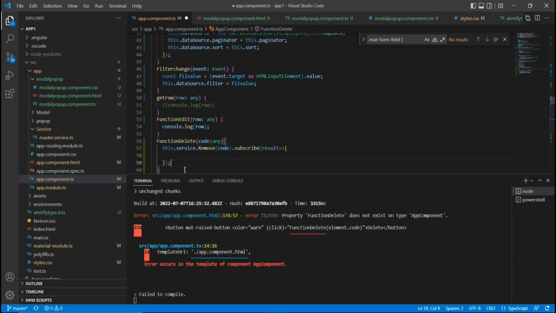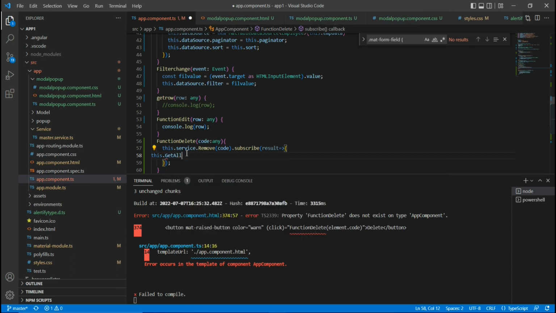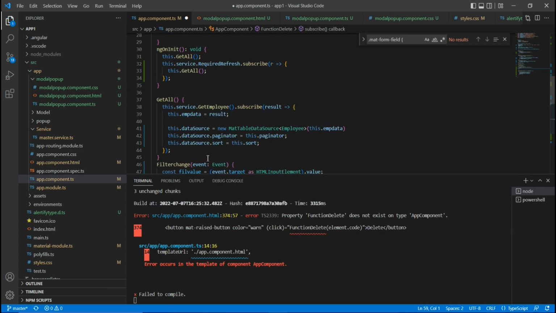Basically I have to check the response, but I'm not checking anything. After subscribing, I'm just calling this getAll method here because I need to refresh the table once again, and also I need to show the message.